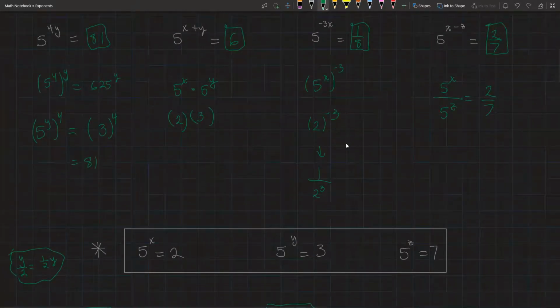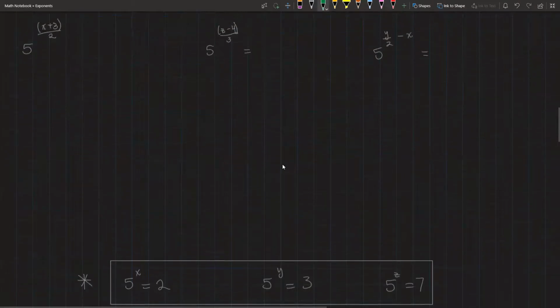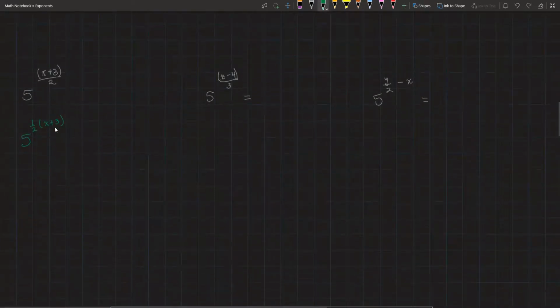We had examples where we were subtracting exponents, multiplying them. Let's see what else. Oh, now we're starting to combine these ideas, it looks like. See if you want to try those ahead of my pace. Otherwise, let's check it together now. And again, same idea from before. Think of it as 5 to the 1/2, and maybe I'll show this working in each step, times x plus 3 in parentheses like that. This is probably the way that I would write it.